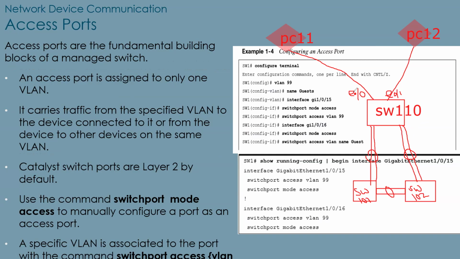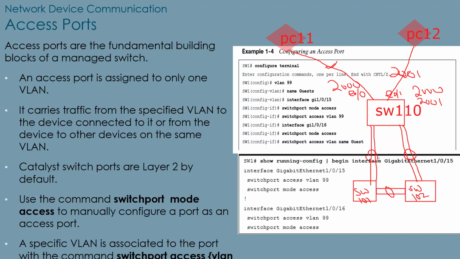Now, from switch to PC connectivity, these are your terminating devices. Here you are terminating, ending the connection, so we assign some VLAN. Suppose this switch has two VLANs, VLAN 2000 and VLAN 2001. I will go to this interface and assign VLAN 2000, and to this interface I will assign VLAN 2001, right?